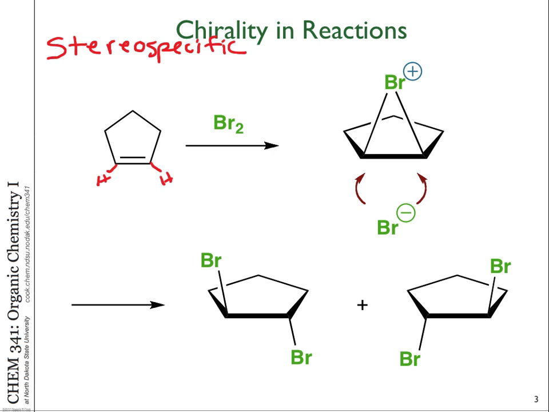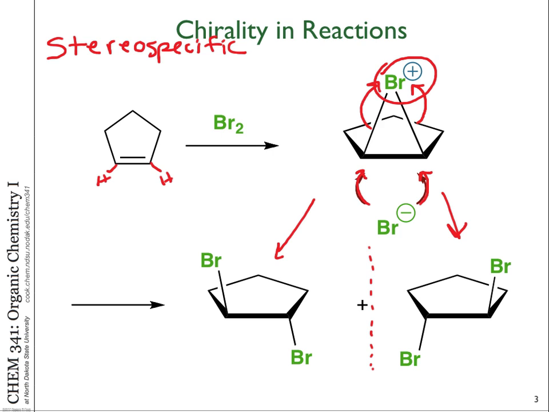If we do a reaction which allows reaction to occur on only one side of that double bond, like the formation of a bromonium ion, the reaction could either occur to open the bond on the left or on the right side, in which case we would form the product to the left, or this bromide could attack the carbon, breaking the bond on the left side of this bromonium to form the product on the right. These are related as mirror image isomers. So you can see there's a mirror image.